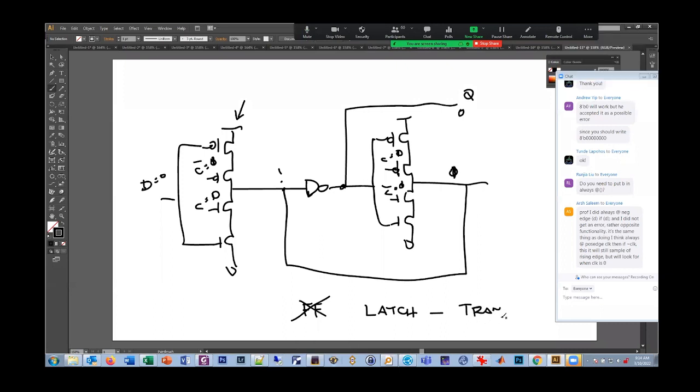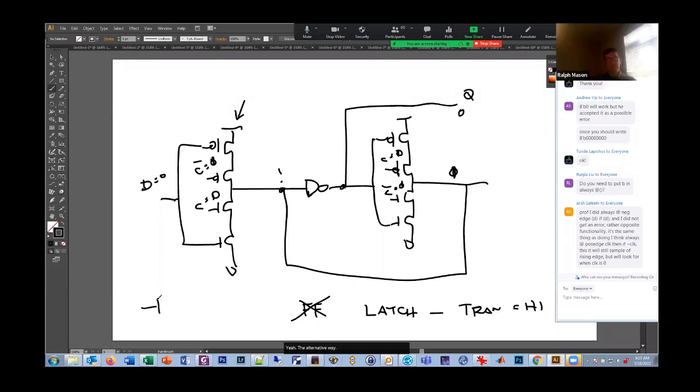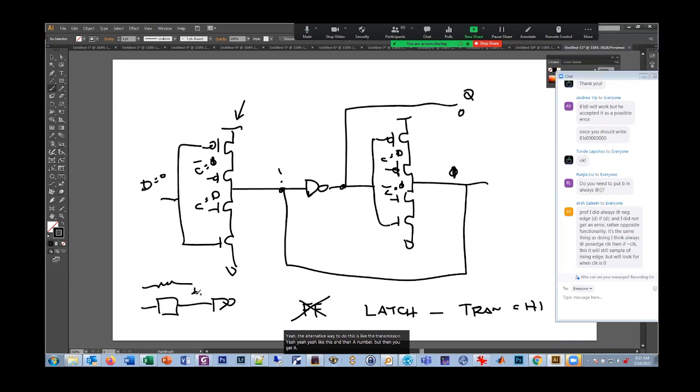So is there any advantage to this? I remember the advantage to this was that it reduces the actual interaction with the source resistance. The alternative way to do this is a transmission gate like this, and then an inverter. But then you get some RC effects, resistance. So with this, you avoid the RC effects, and you still have your inverter or control inverter states.